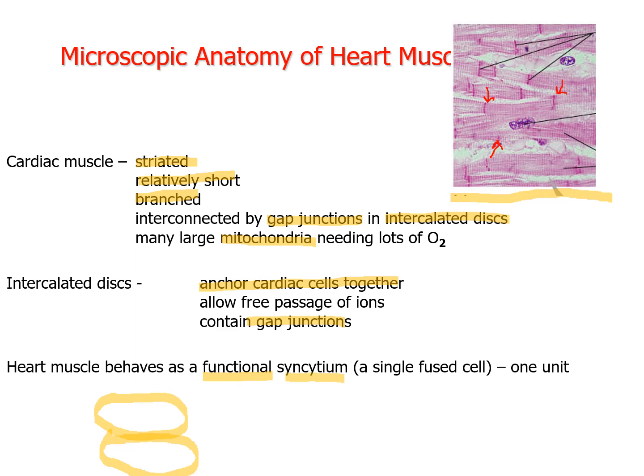A syncytium is a single fused cell. So they're not all fused together, but they are functionally acting together. The atria will contract as one, followed after a short delay of 0.1 seconds by the ventricles contracting as one. You have to have both atria contracting as one, all the cells in it contracting together to cause the ejection of whatever blood's in the atria down into the ventricles, and then soon after that the ventricles all contracting as one, all the cells in it contracting as one to shoot blood out of the heart.